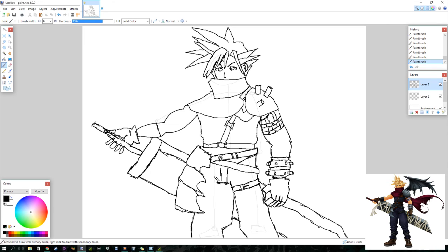Okay. You know, I have to admit, this doesn't look all that bad for not being able to erase, being the first time I've ever drawn something like this. Alright, I'm kind of digging it. Is this brown? Sure, let's just go with that. Alright, so we'll put in brown there, and brown there, and brown there.